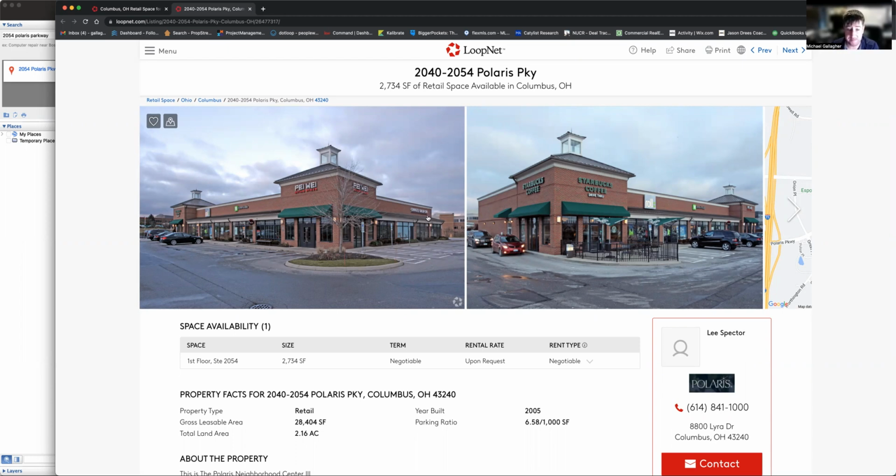If it's back here, I'm not a fan because you can't see it from the road. That's probably why they went out of business, honestly. So if it's this end cap, I'm into it, like it a lot. The back one, not so enticed. So this is kind of rambling.